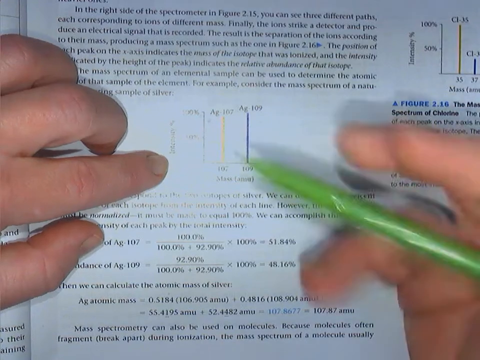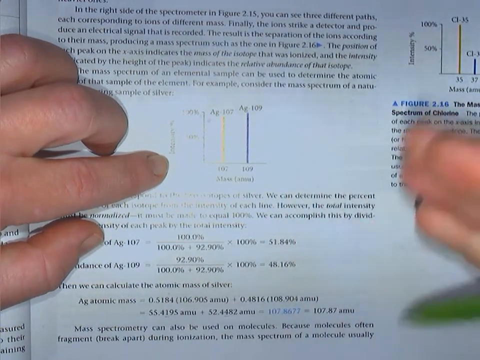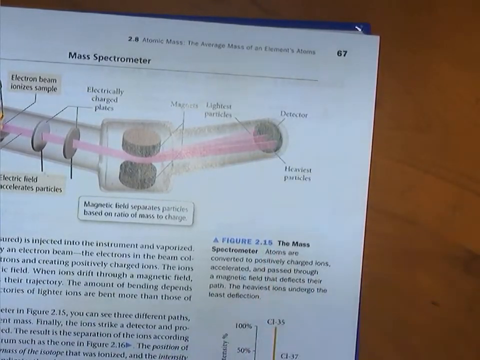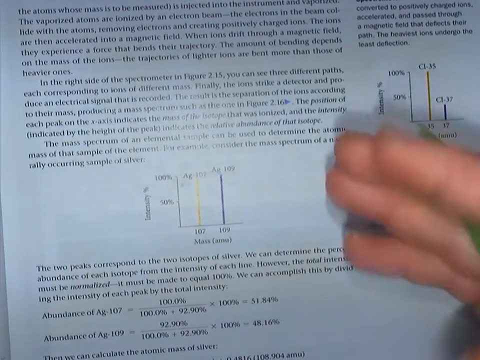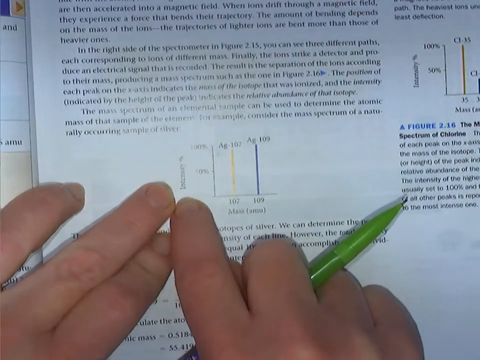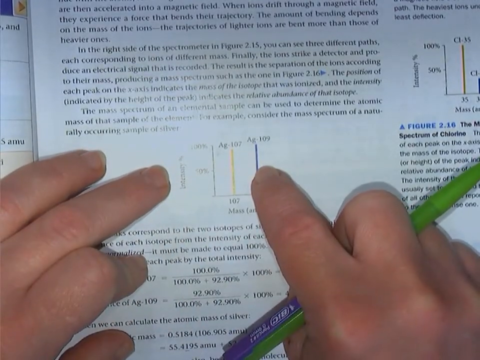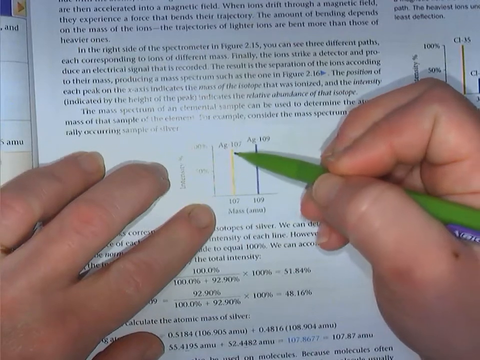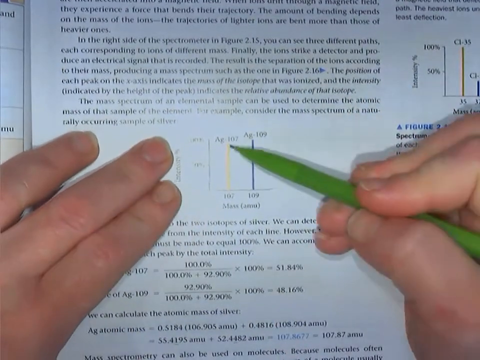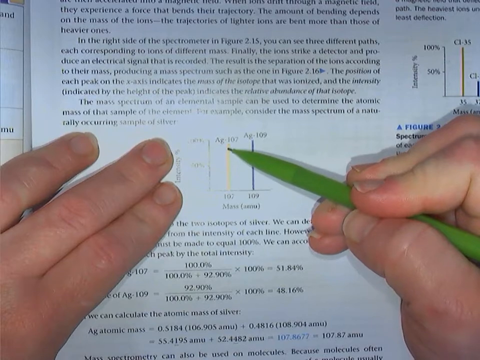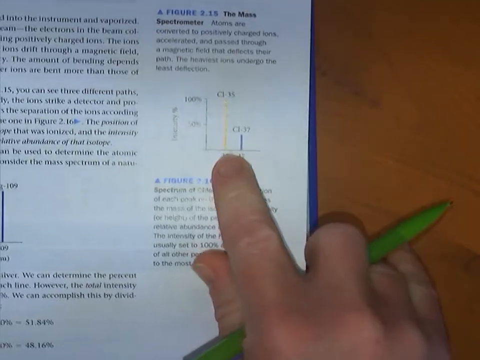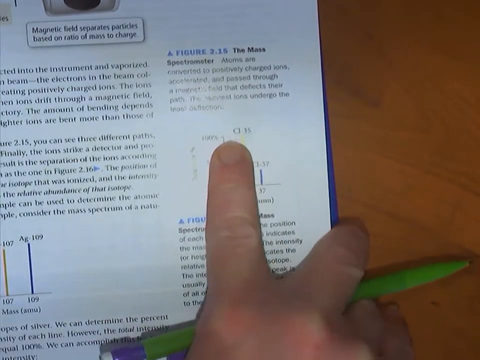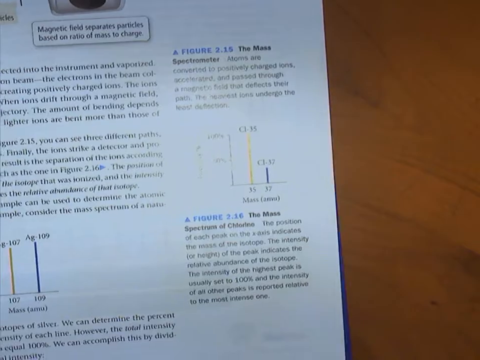We're usually going to find one of the isotopes more commonly, so it's going to have a greater intensity when it hits the detector, which can be translated into a percent intensity or a percent abundance, or even a ratio of the number of atoms of that version. So we can see that we have two isotopes of silver, and this 107 isotope is found less than the 109. Here, chlorine, 35, definitely found more than the 37.